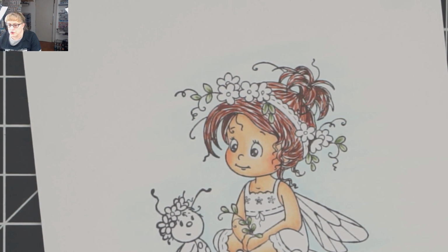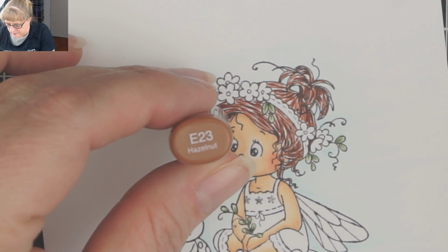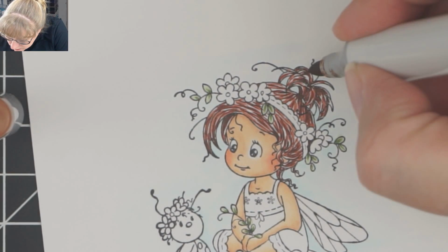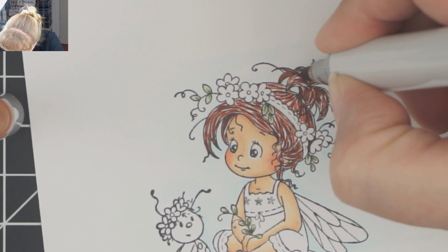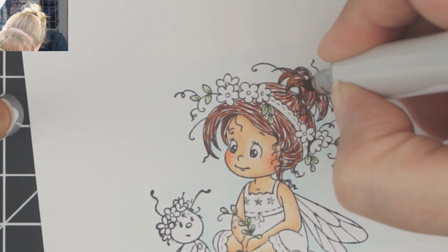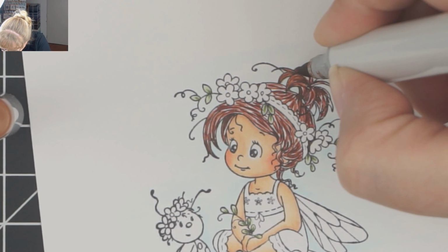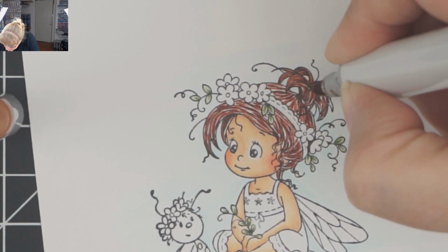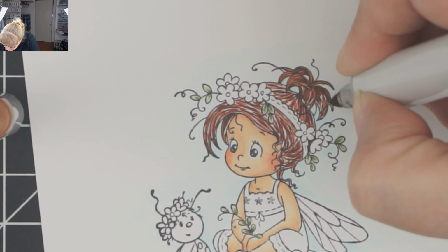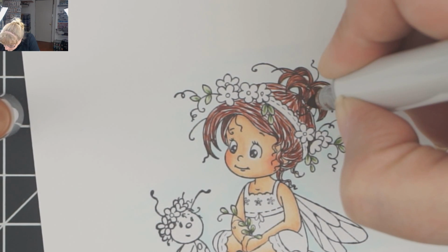And then I'm going to fill it in with my E23. If you like all this white stuff in there, you can leave it like that. I personally don't like that look, or I can't get it to look as fabulous as I would like it to look, so I usually just color it all the way in. Personal preference. I think it looks terrible. Everybody's like, that looks fine. No, I don't like it. We're always our worst critic.